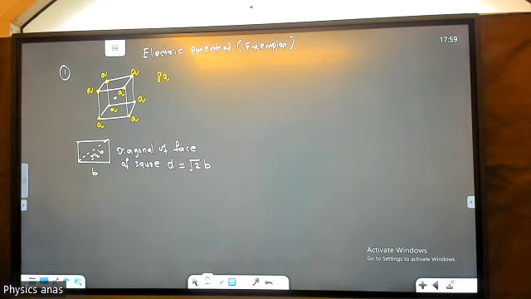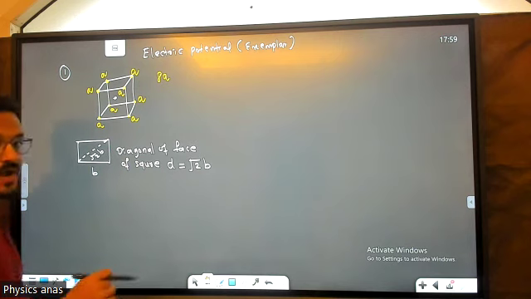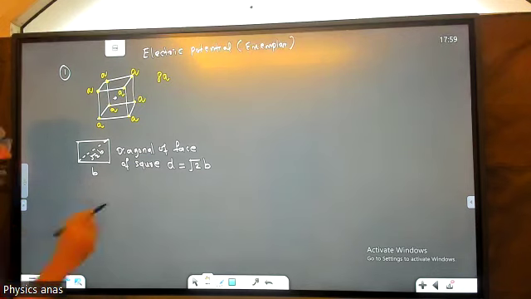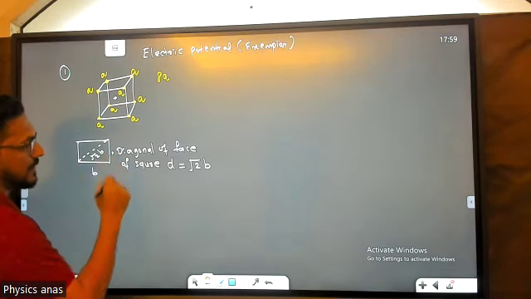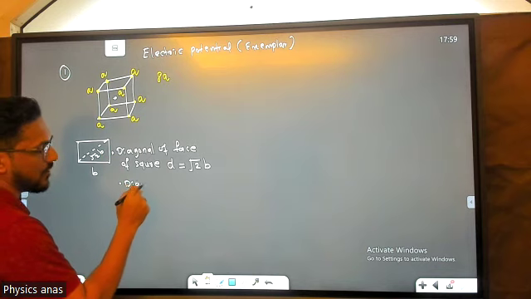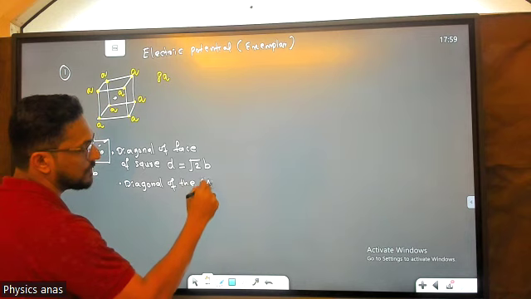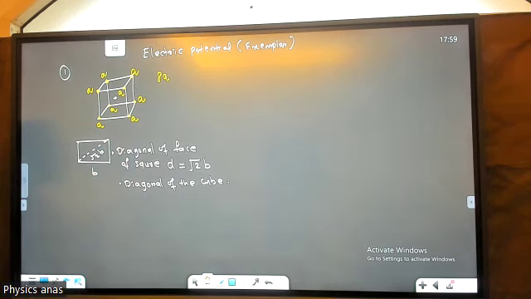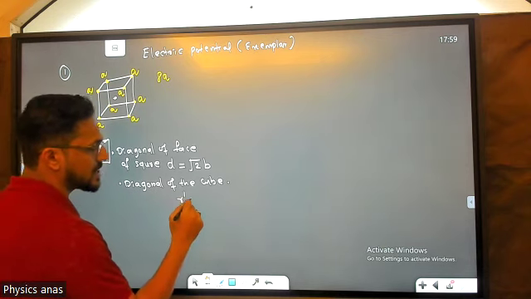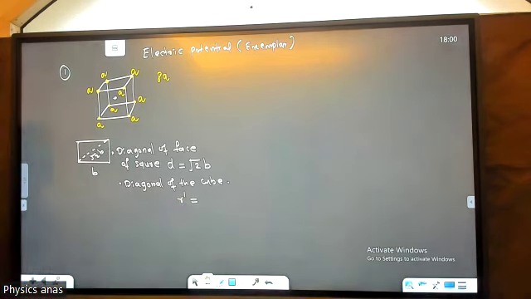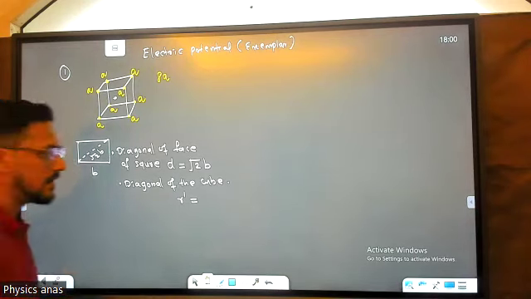Yes, sir. You can take it as b. Is that okay? Now you can find the diagonal of the cube. This is the first idea. You can take that in another way. I'm calling it r dash. You have an equation for the diagonal of the cube. You may not know that, so I will give you that equation.